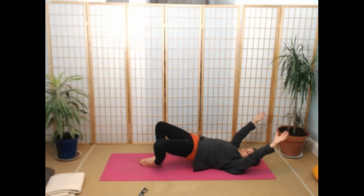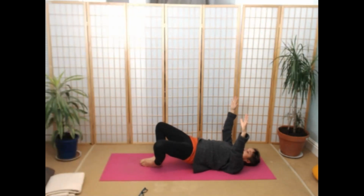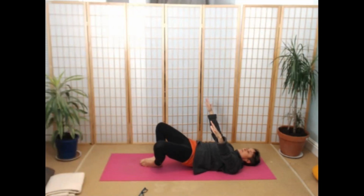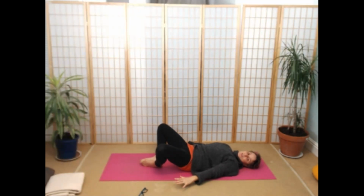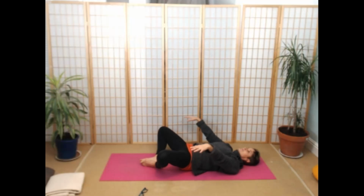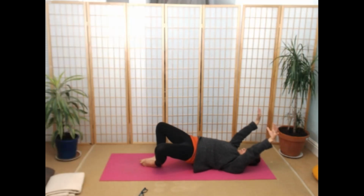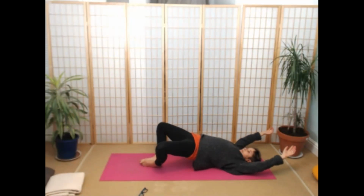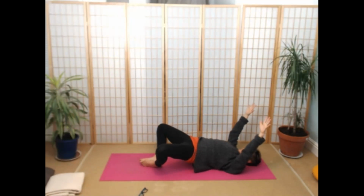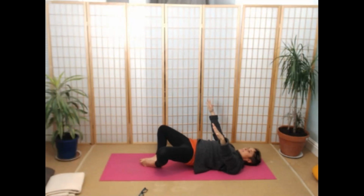and then breathe out. Slowly, rhythmically come down. And continue for a few in your own time. Pausing at any stage that you want to. Really pressing your feet together.